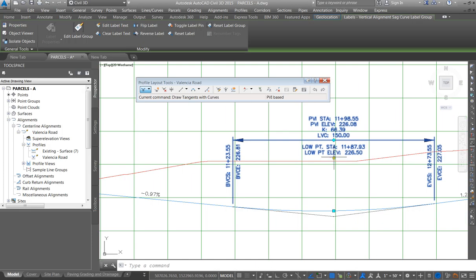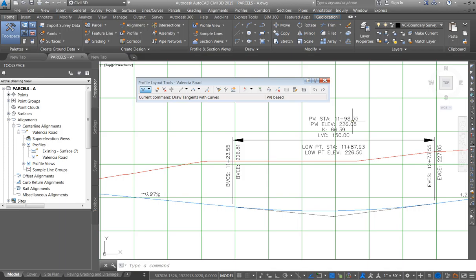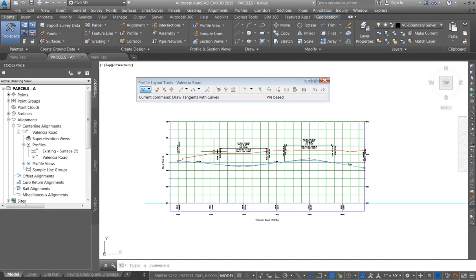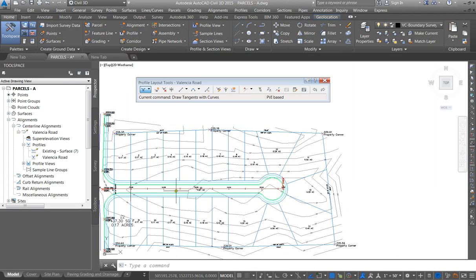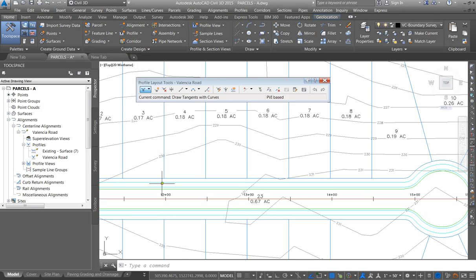Now when that happens, I can see that the PVI was about 1200, but the low point isn't at 1200. It's at 1187. So I want to make this specific information. Like I said, these were just eyeballed, and I want to actually get accurate data. Remember, I said I wanted a high point and a low point, our low point about 1200 and our high point about 14. We can actually get the actual roadway station off of our parcels. If I highlight over here, the low point is about 11 plus 98.